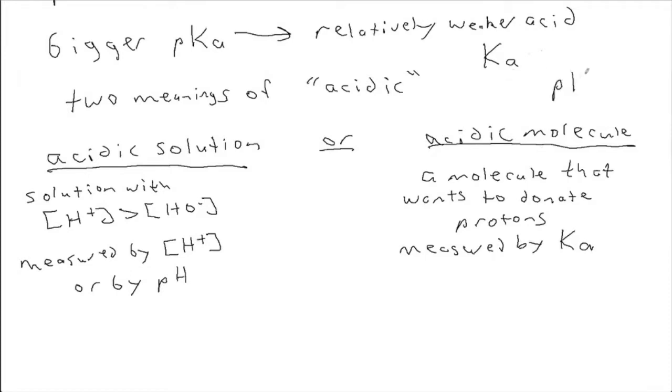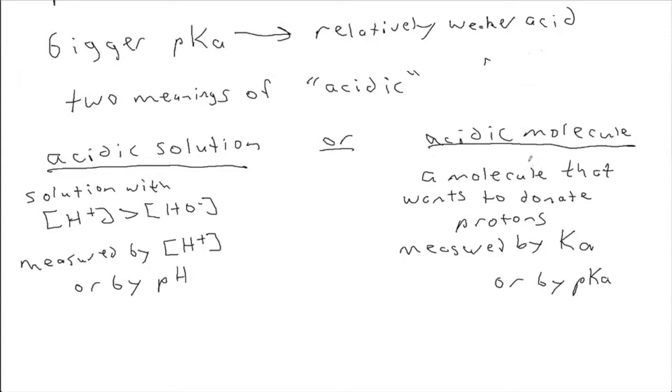How about pKa? Would that measure the acidity of the molecule or the acidity of the solution? Molecule, sorry. How do you know it measures the molecule? Because it uses the negative log of Ka. Right. So it's measured by Ka or by pKa. These are very important ideas to get comfortable with because they'll come up in the whole course. So this is a very important table we're building here to try to not get confused between these different ideas.